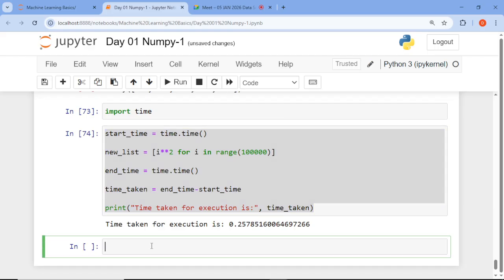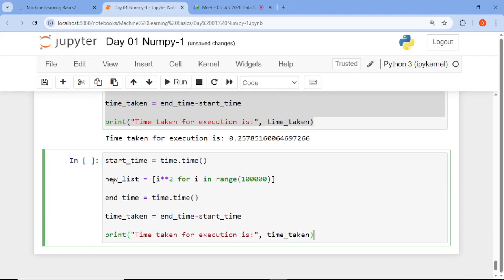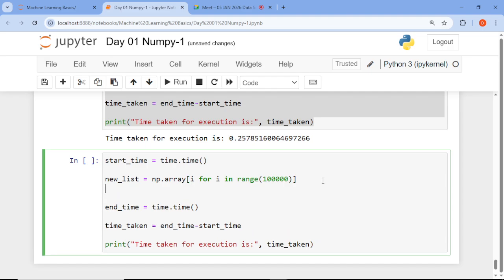Suppose I execute the same code, just copy pasting it. You created one list, but I create it with the help of an array: np.array of i for i in range of 100k. It's just an array, and the new array is the array squared.